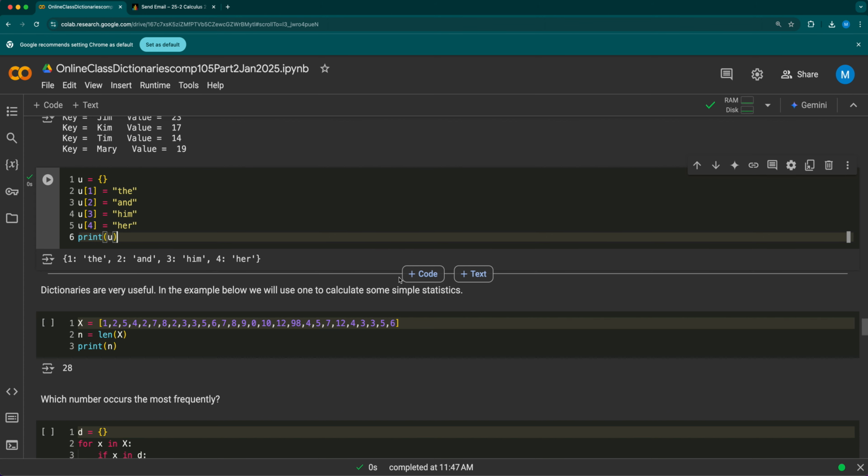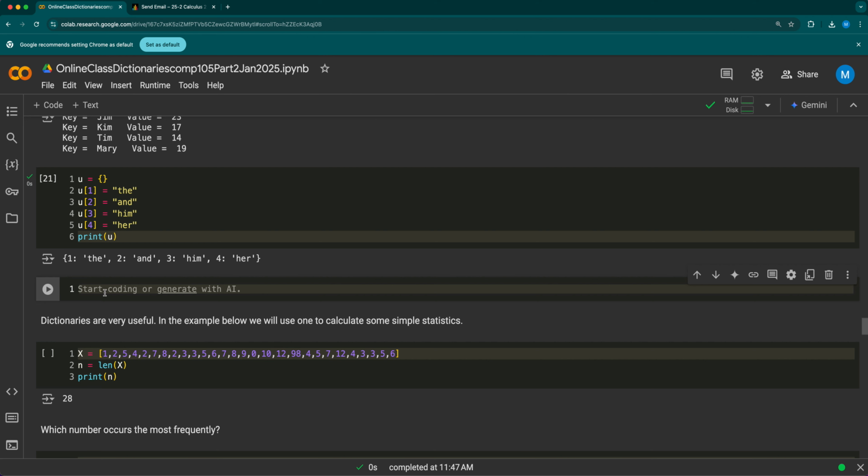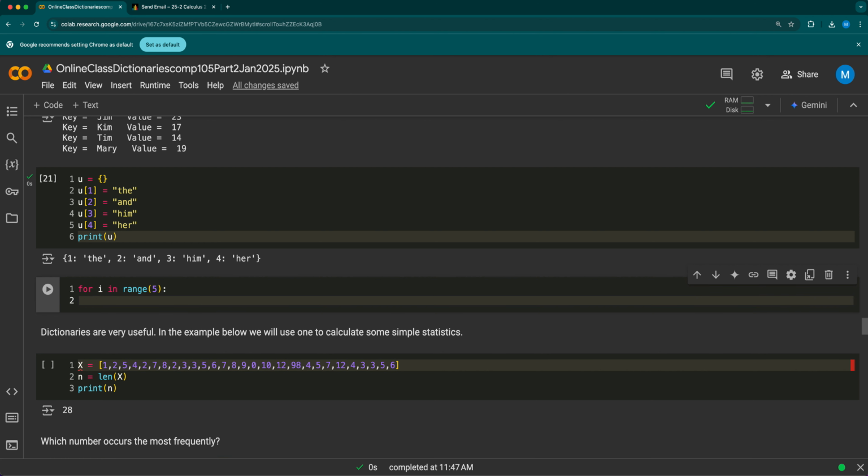Now watch what happens if I turn this into a little game. I'll type a number, and then it's going to type in the corresponding word. So let's take a look. Let's do it a few times. For i in range 5, let's input a number. So x equals int(input).